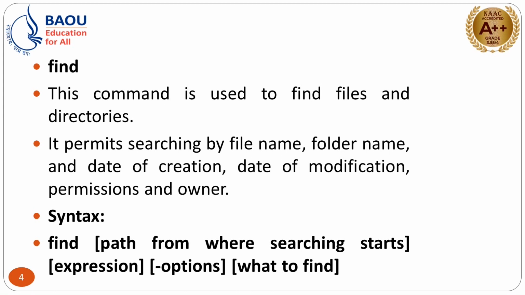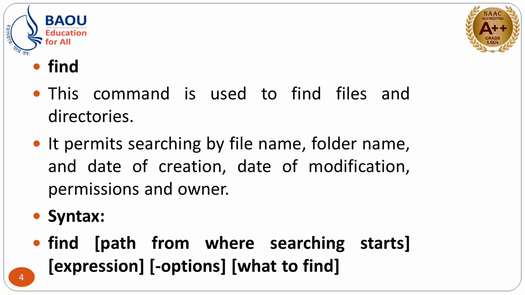Then after, expressions, why are these expression options there? So if you are required to narrow your searching criteria, or suppose there are a number of files and directories, but you do not require all those files or directories, you require to search some specific files, so for that specific file you need to give some specific criteria. So that criteria you can assign with the help of these expressions.